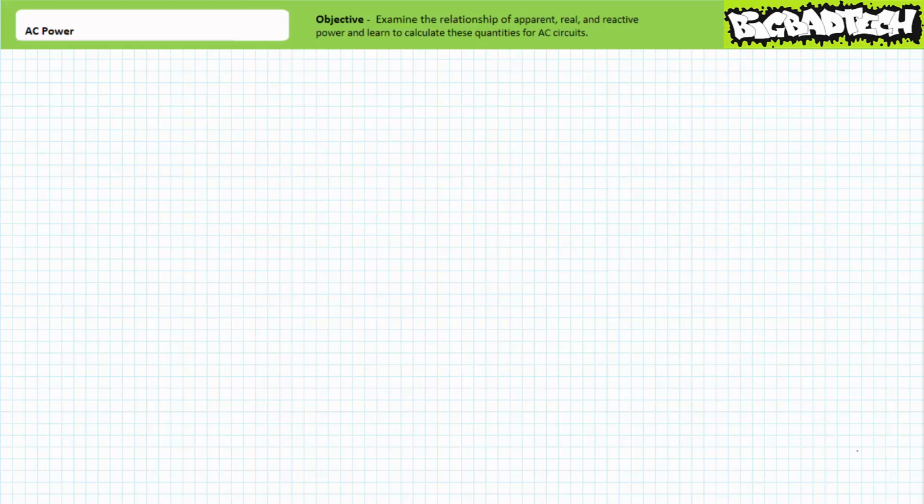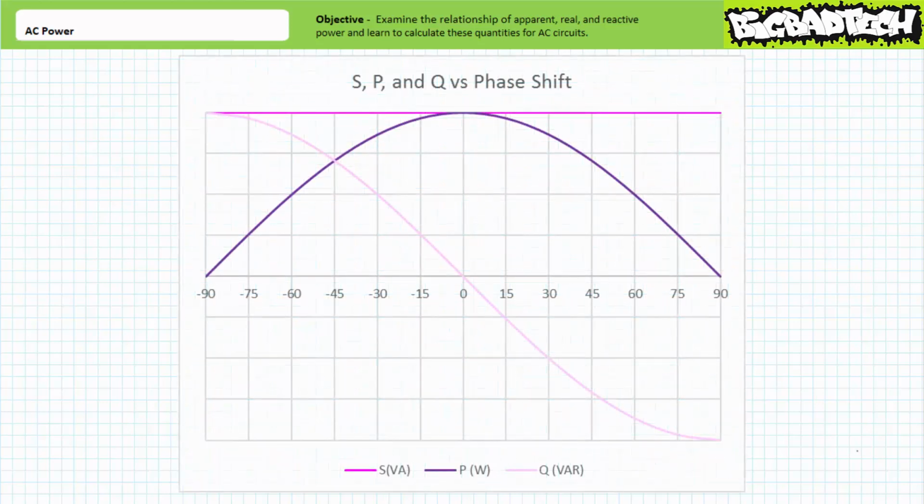While we perform these calculations for only a handful of scenarios, one could do so for other occasions to view the larger picture. In fact, if we were to plot apparent, real, and reactive power as a function of relative phase shift between current with respect to voltage, we should expect some very predictable behavior. You may wish to pause the lecture and stare at this graph until you appreciate it on every level that I do.